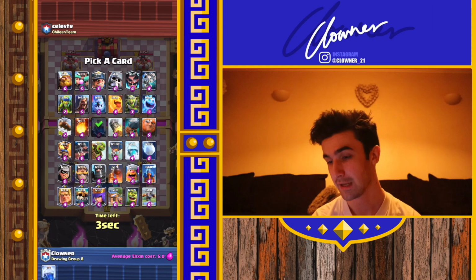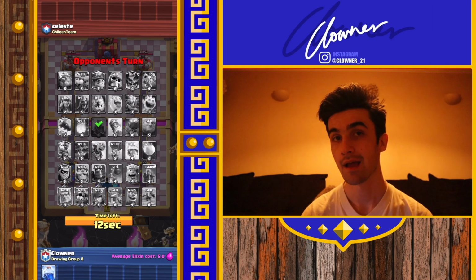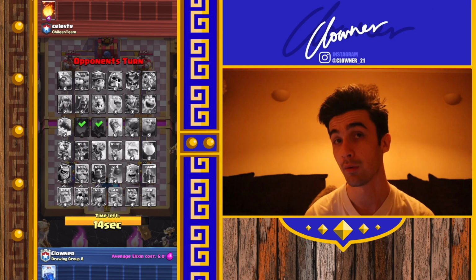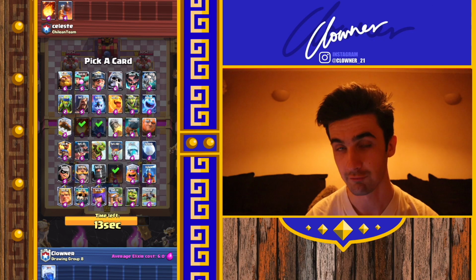Lightning? Lightning, please? Right, listen to this trick. I'm going to read your mind. I want you to pick a card for me, any one of these ones, and the next one okay, but not Fireball, and you can't pick Bomb Tower either. And the next one, let me read.